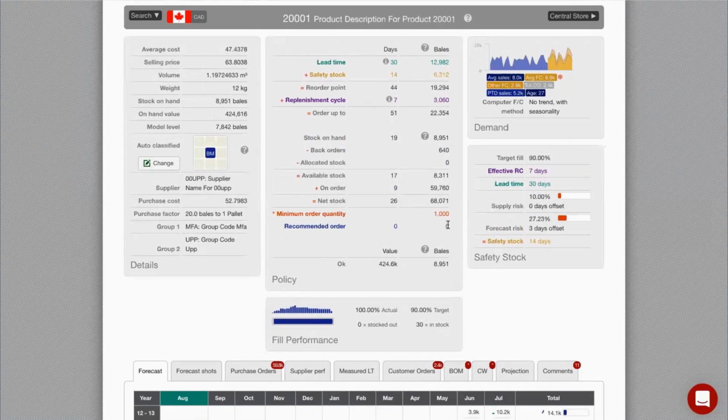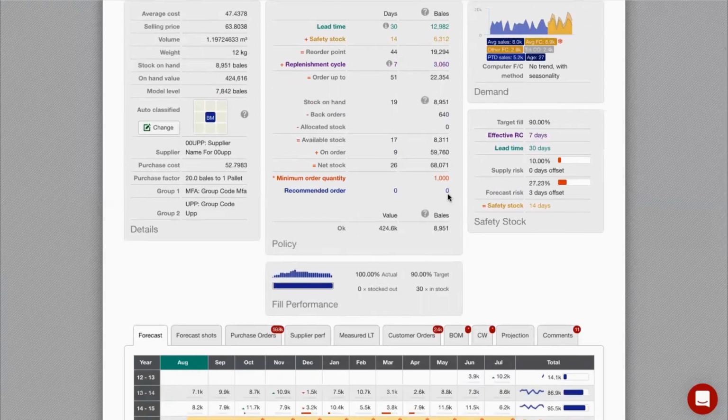Okay, the next thing that I want to know is what's gone wrong with the plan. So we've created this amazing plan for this item, but based on my stock position at the moment, is there anything that I need to fix on this item? And this item at the moment is okay, which means it's running according to plan, but it could potentially be an excess stock item where we're tying up too much cash. It could be a surplus order where we're purchasing more than we actually require. It could be a stock out where we're losing money, or a potential stock out coming at us that we want to give you warning about.